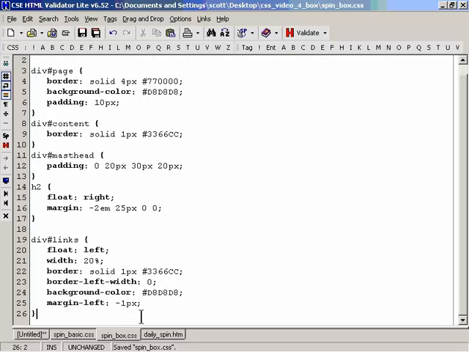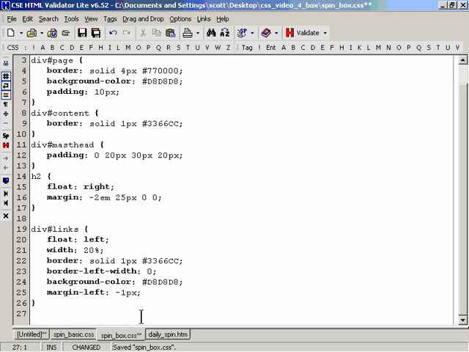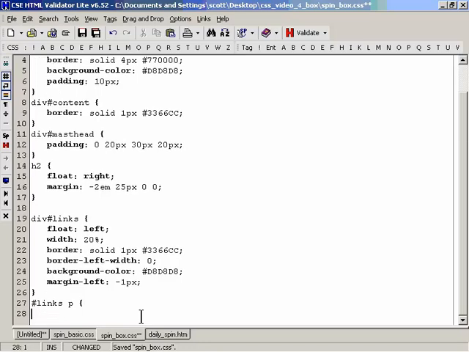We're going to come down with a different selector now. Remember that link area consists of primarily a bunch of paragraphs, and then there's links inside those paragraphs. So we're going to use as a selector now #links space P. And so with that selector, we're selecting each one of the paragraphs that's inside that div. All right, and what we're going to do there is indent the paragraphs. So we're going to do text. We've got to move those links to the right now.